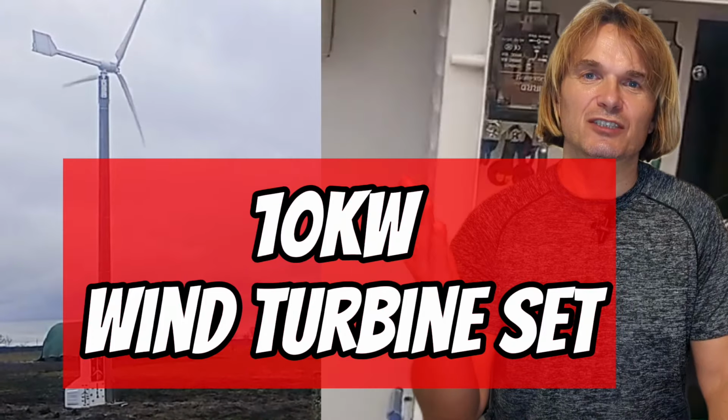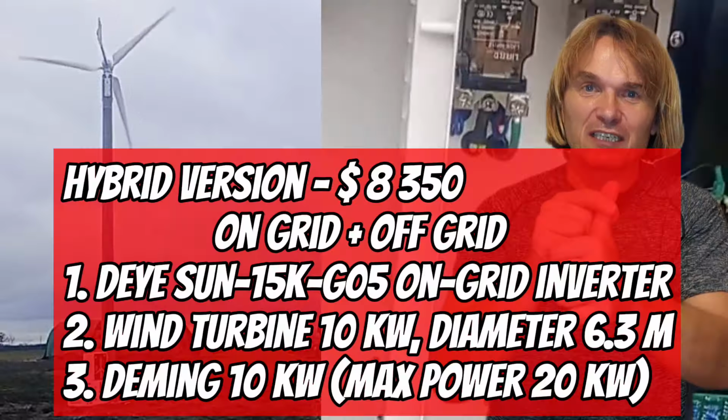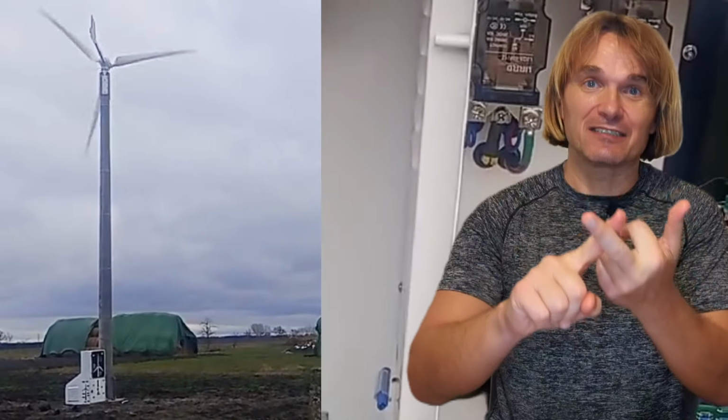10 kilowatt wind turbine complete set, which means inverter, turbine and controller. Why complete set? Because this is working. For whom is this turbine? This is a household wind turbine. This is a big household wind turbine. So this means it is also for farms and small companies.